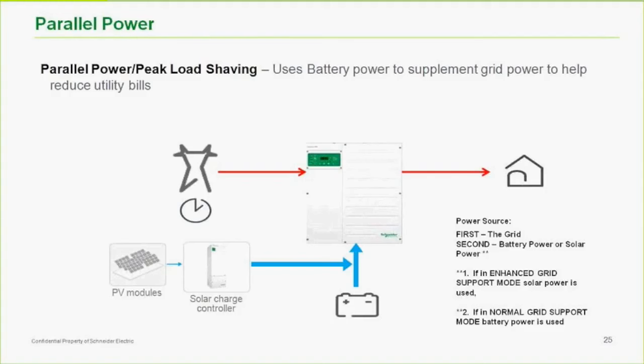In this case, you're using your solar, of course, to offset the peak load, but you're also using your battery. In this case, we're not really using something like enhanced grid support mode because we are prioritizing the battery over the grid. If we really want to keep ourselves from drawing over the set point that we have programmed in the inverter for any period of time, we're willing to use the batteries for that. So the battery's purpose in life really is to provide that buffer. We try to get it from the grid up to a certain level, but once it gets close to that level, we start contributing from that DC side, whatever that is.